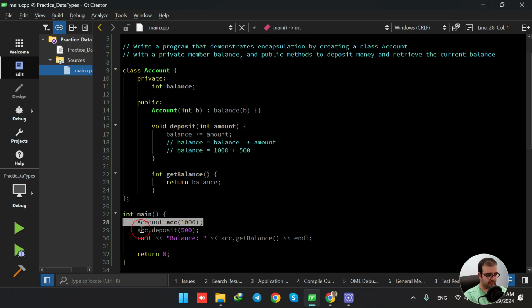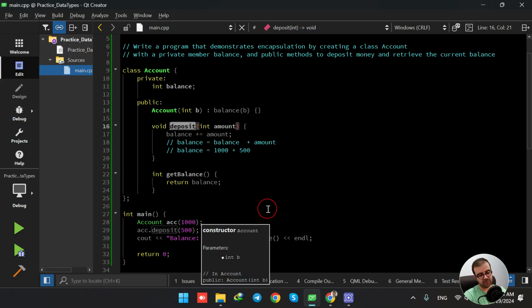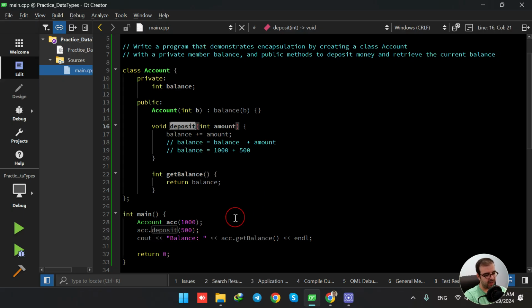And then I'm using the object, ACC dot deposit, saying that okay, I'm going to deposit a certain amount of money into my bank account, and I'm passing 500 as the argument, which is the amount here.